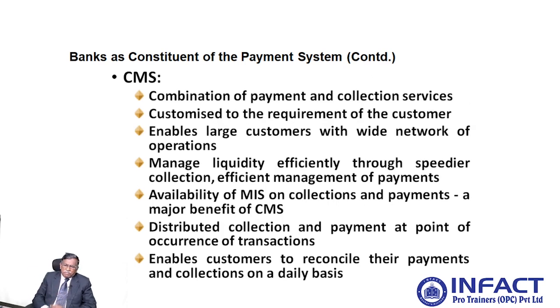What is a cash management system? It is a combination of payment and collection services. It is customized to the requirement of the customer. See, it is not a standard one across all customers. According to the customer's needs, the bank makes it a tailor-made product for individual customers. So it is customized. The other way we can put it is that this particular process, the cash management system, is customized to suit the needs of the customer, and it enables large customers with a wide network of operations. One example we can quote here is that when you talk about large customers, for example, you take the case of Reliance.